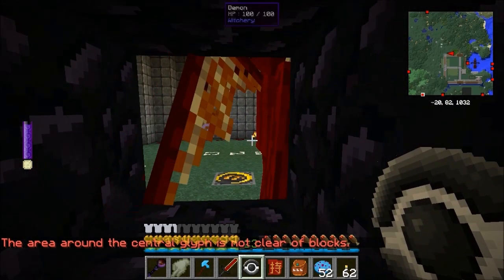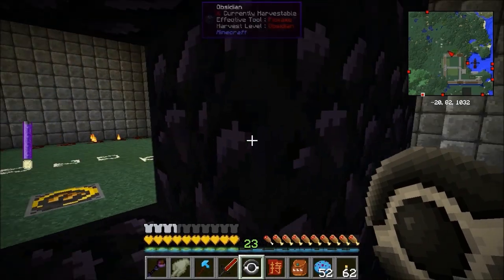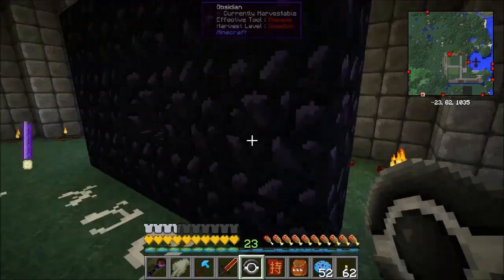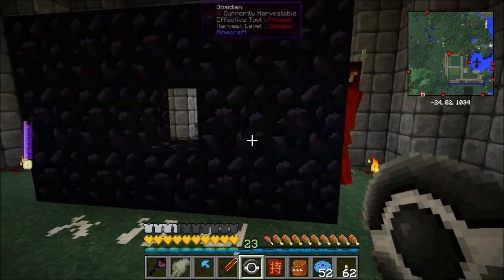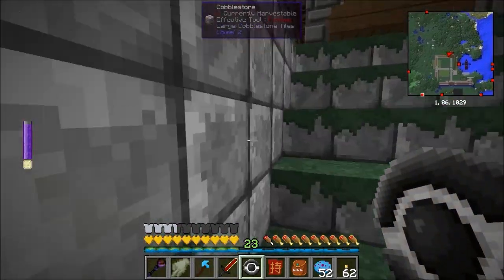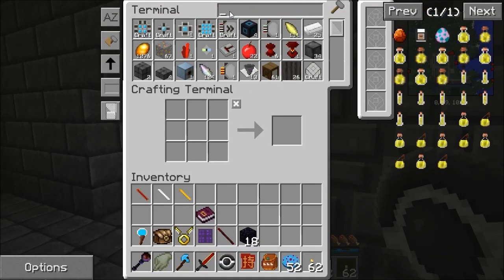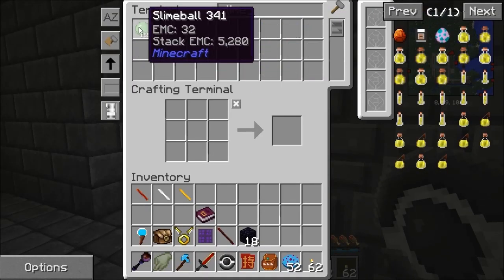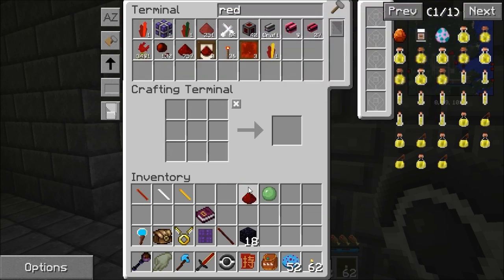Hello. So, can I trade with him? I can. Wonderful. 3 emeralds gets me a demon heart. That is not ideal. Right, so I need to leave him in here while I get some emeralds. So what I need is slime and a redstone. Try and trap him in there again, which can just be stood behind me when I look around here. Grab some emeralds, which I've got plenty of, which is nice.